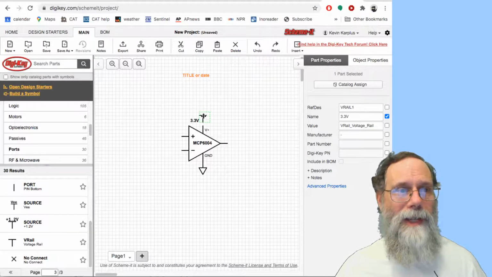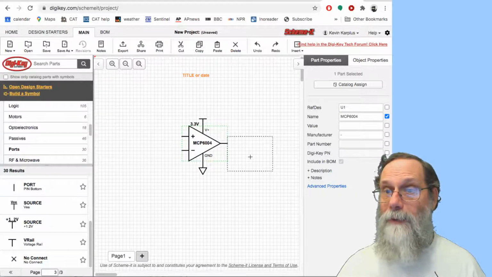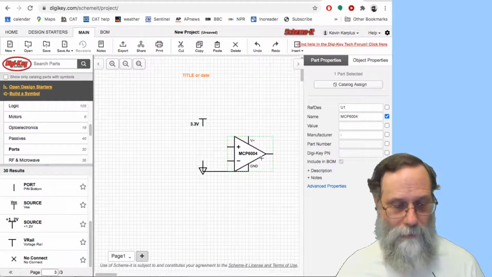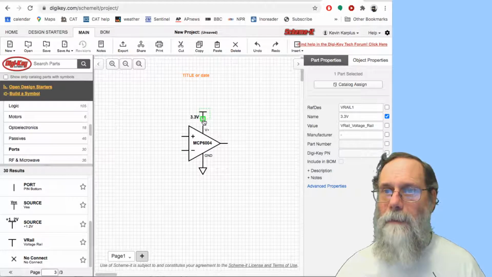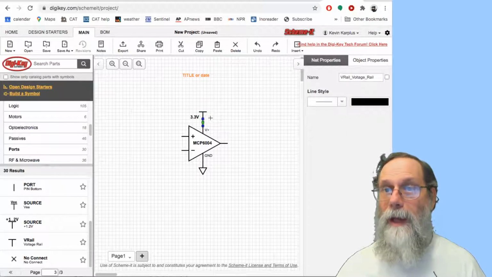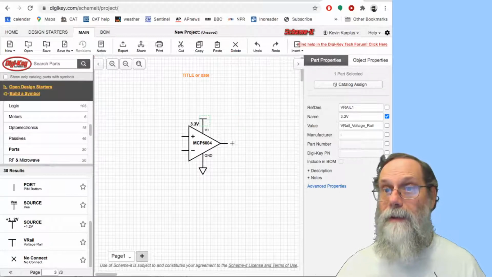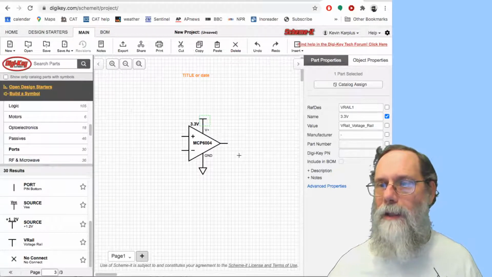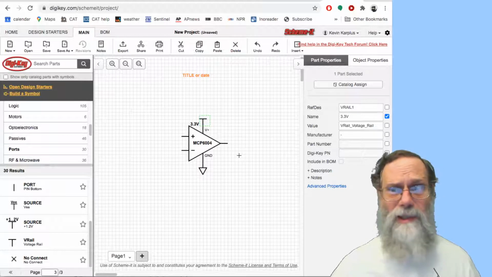And there's a temptation to just put these next to each other, but then they're not connected. If I move this amplifier around, the ground stays connected, but this one didn't. So undo that, move this back up a little bit, and connect them by dragging a wire from one to the other. And now, if I move this thing around, it knows they're connected. So make those connections. Even if it looks like the same thing, when you just overlap wires without having them touch, it isn't the same thing.